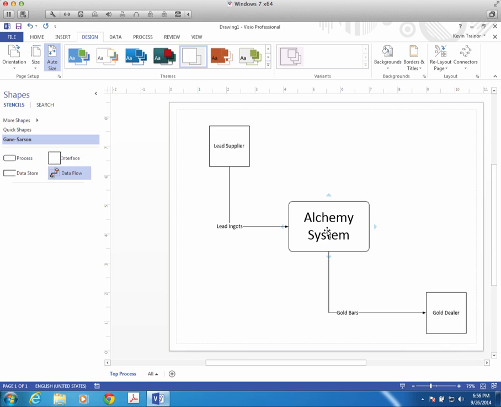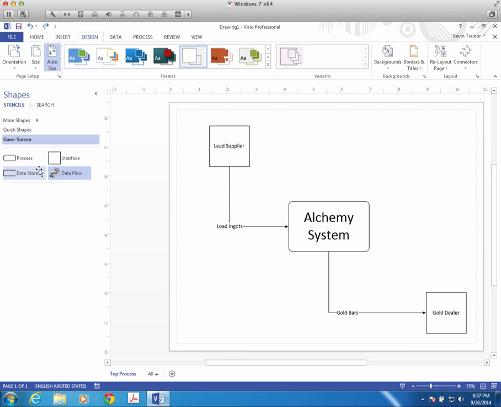Well, if we get lead ingots from the lead supplier, okay, then we're going to have to pay them. Okay? So we're probably going to want something else. We're probably going to want to also get an invoice. So let's, I don't know how that happened. Let's undo that.